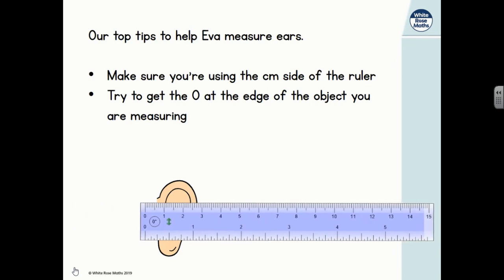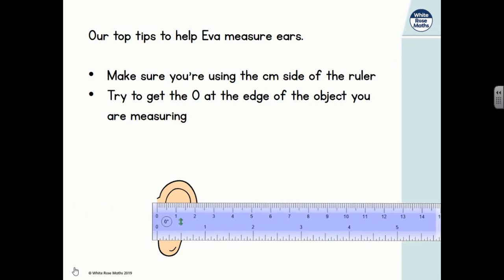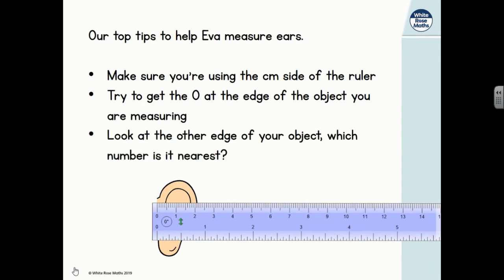So Eva's going to slide her ruler along. That's interesting, isn't it? Because that's not the start of the ruler. So it's the 0 that we've got to line up with the edge of the object we're measuring.